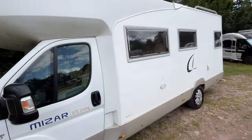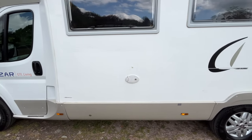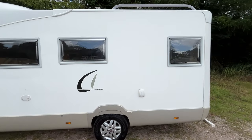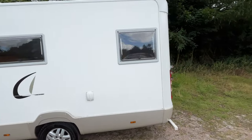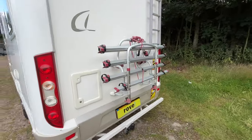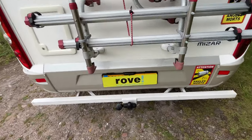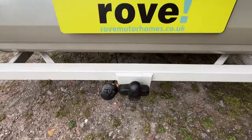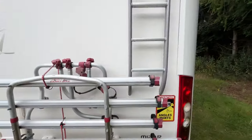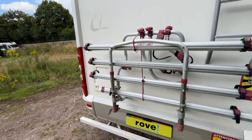Stand back so you can see it. As you come around on this side, there's a water inlet and your mains. Keep going around towards the back — on the back here you've got your bike rack, actually with rails for four bikes. You've got your tow bar down here, your reverse camera just on there.